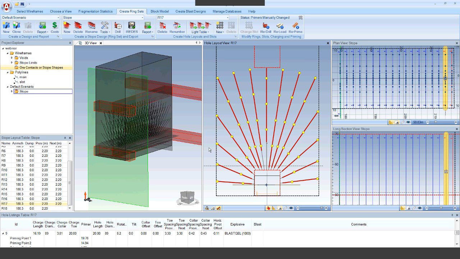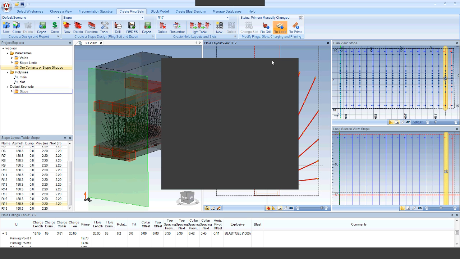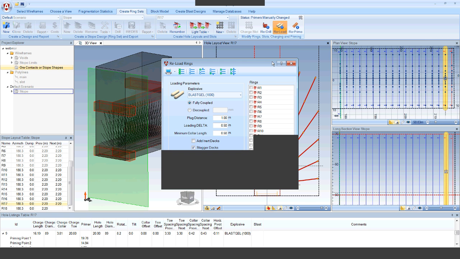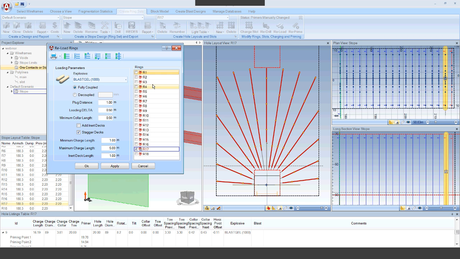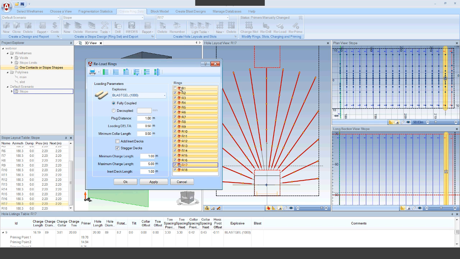So just to go through another feature in here, I'll just go to reload my holes. I have all my holes on the screen right now, and let's say that I need to create a final plan for all of them. So if I just want to play a little bit with my charging and checking all of my holes, I'll just change the minimum distance of charging near the collar. So I'll put 1.5 meter.